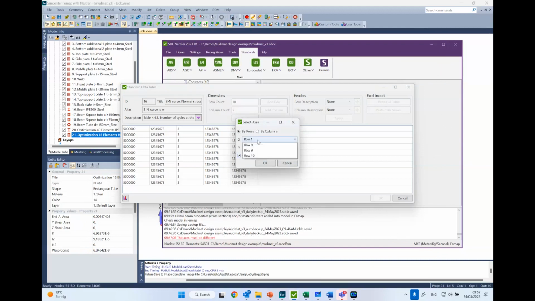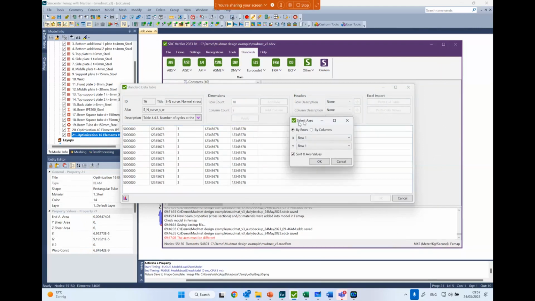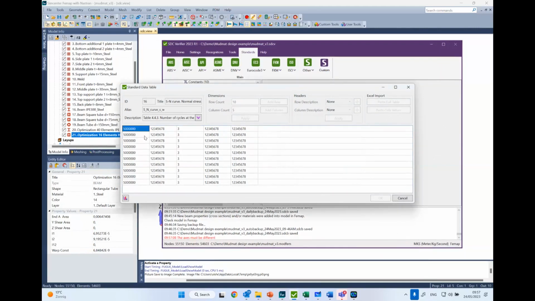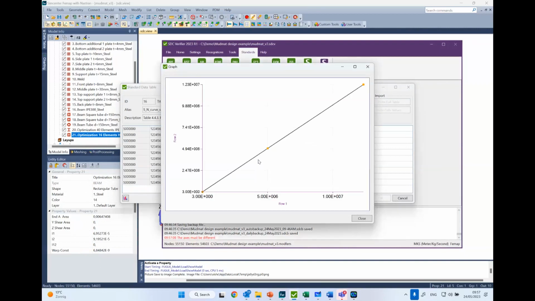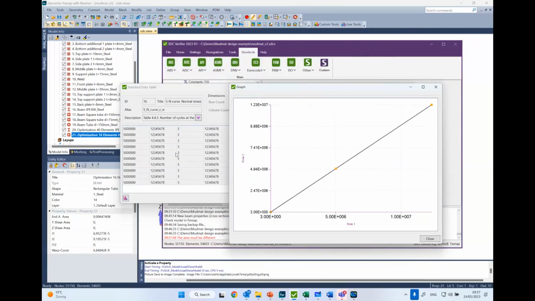Let me see, I'm not sure I understand this interface. If I select everything, click on this, X is row 1, Y is, if we select row 2, you're going to see there. So there is a way to visualize. I wouldn't say it is the standard way of presenting.